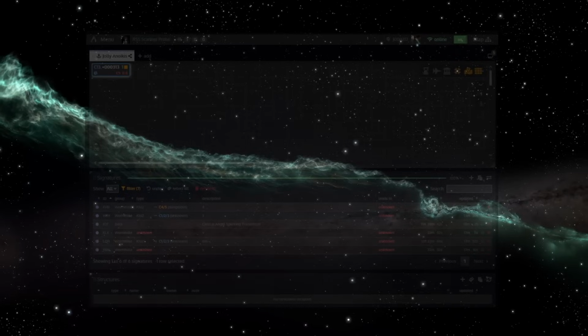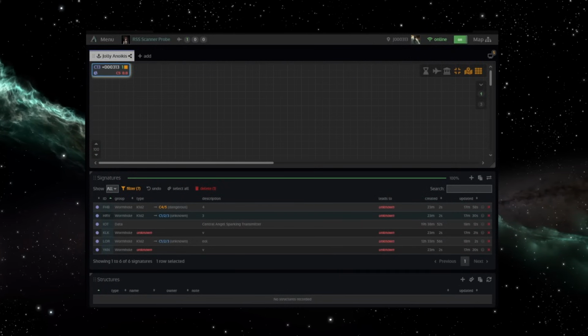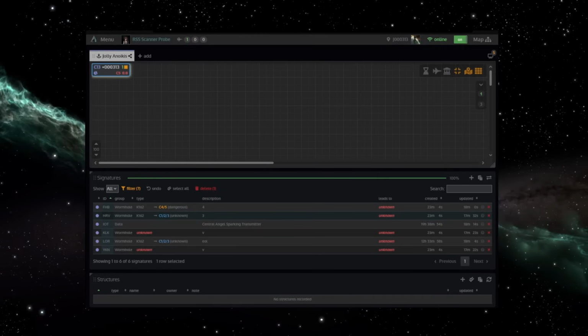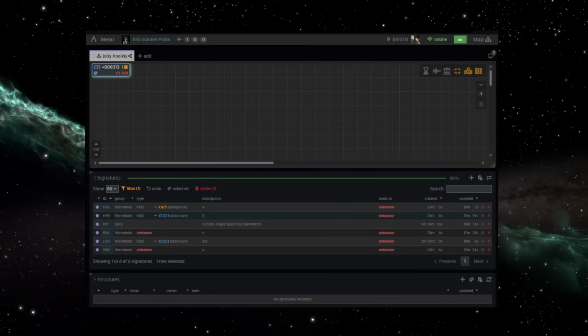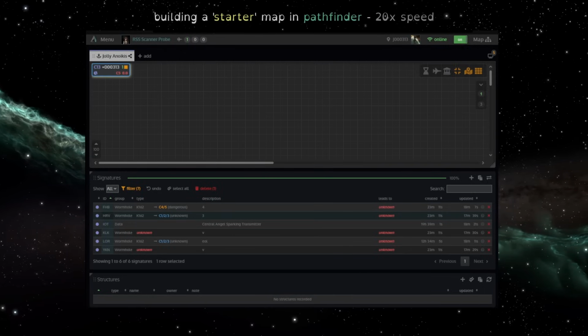Okay, so I'm going to explore these 3 exit wormholes. And instead of walking you through what I'm doing each step of the way, I'm going to show you a time lapse of me filling out Pathfinder for these 3 systems. And I think, I'm not sure, but I think it'll look really cool.